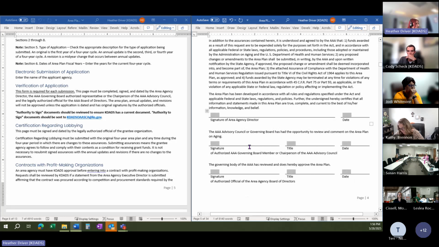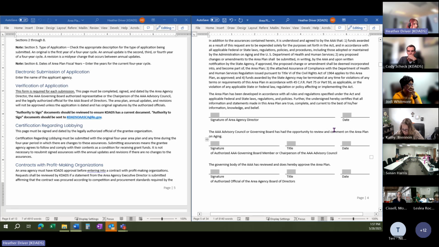And then the director signs and dates, and then we also have a spot for the AAA Advisory Council or Governing Board, and the governing body of the AAA has reviewed and signed. So this is basically where we're collecting all the signatures to say that everyone who needs to see this has reviewed and approves it.